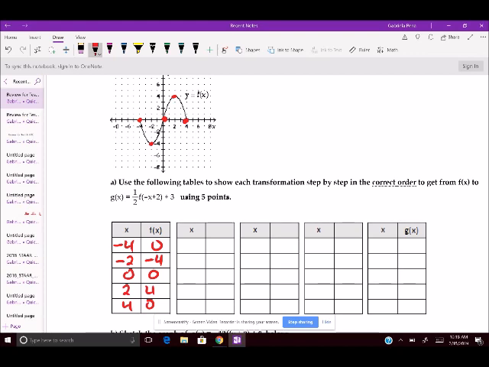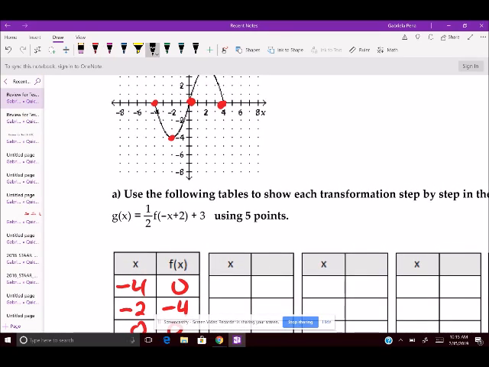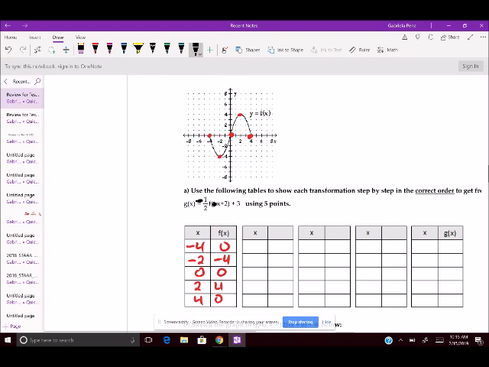Now, to make this more like your test, we are going to take away this negative and put the negative in the front because that's where it's going to be on your test. So we're going to put the negative up in the front and we're going to ignore this one. It does not exist. Very good. So let's go ahead and do that part. Put in the bottom.